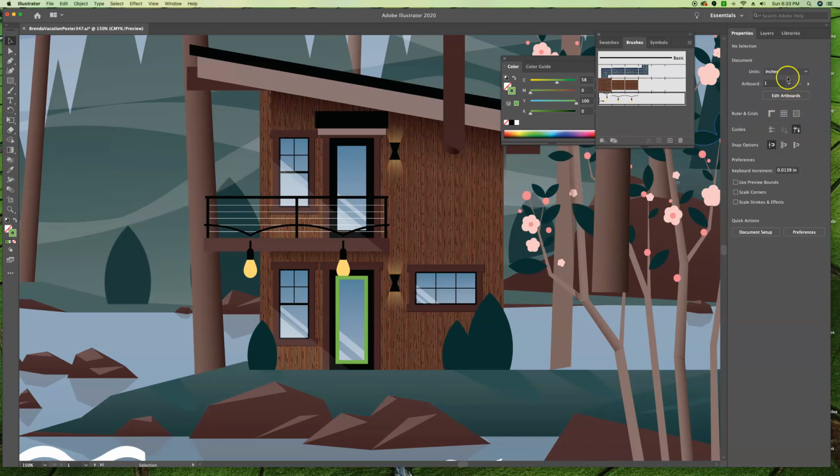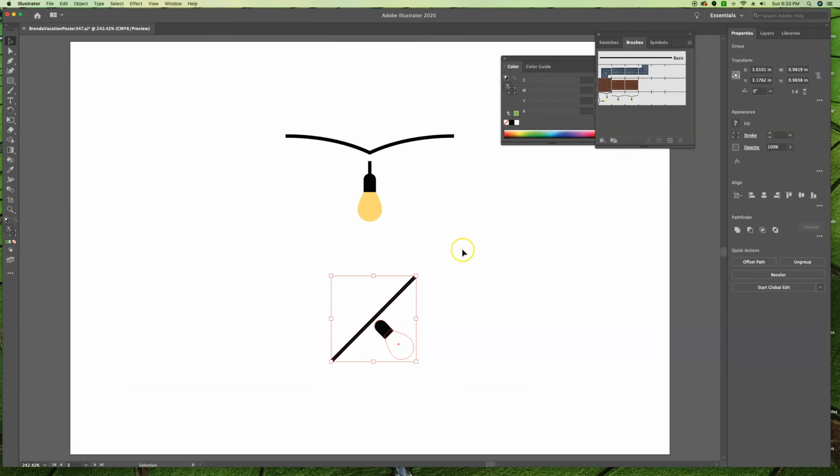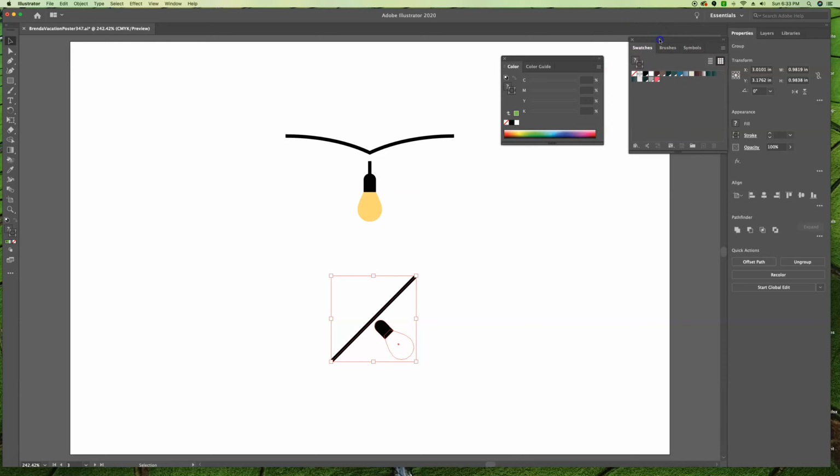So the first thing we're going to do is go back to Artboard 3. There's actually a white bulb. If we click on this, we can see that it's a white light bulb. We're just not seeing it because it's on a white background, but indeed it is. So we also want to switch over, not in our brush panel, but to the swatches panel.